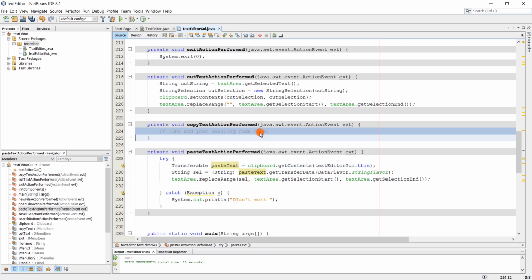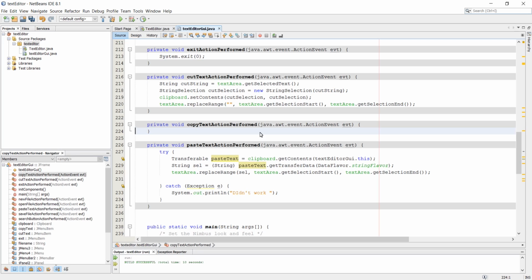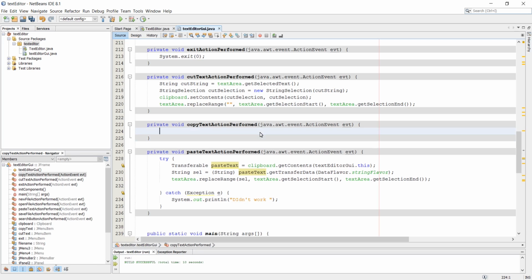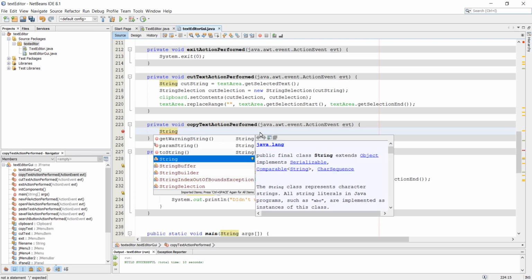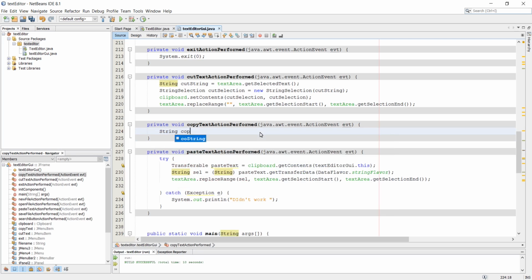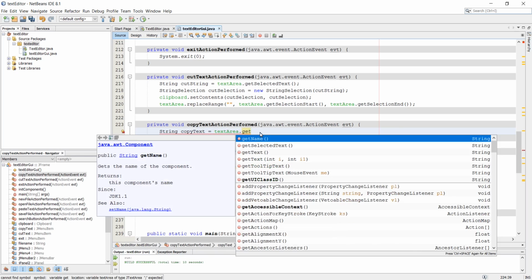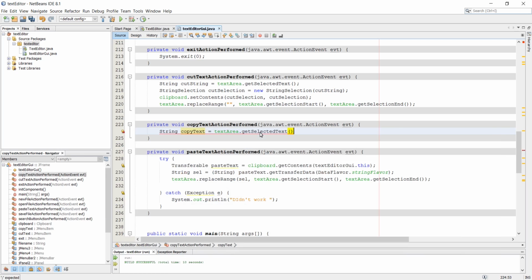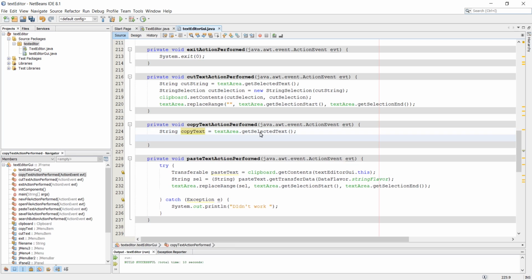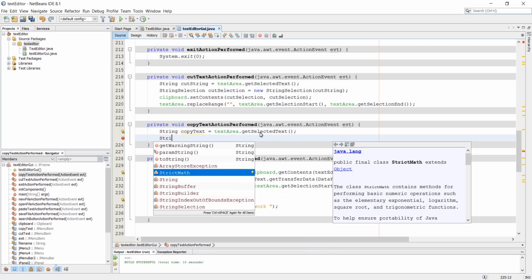Now let's add the copy code as well. That's going to be fairly simple. So let's add a string variable, and I'm going to name it copy text is equal to text area dot get selected text, whatever is to go on the clipboard. So next line we are going to use string selection. We need to select that.